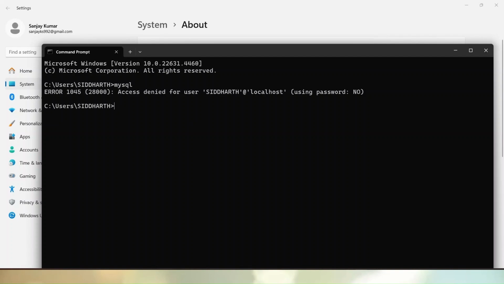Once we are logged in, we have to select the current database where we want to create our stored procedure. To log in into the MySQL console, the command is very simple. It's mysql -u, which is a flag for username. After -u, put the username. In my case, the username of phpMyAdmin is root. Then after that, we put one more flag, that is -p, which is a flag for password.